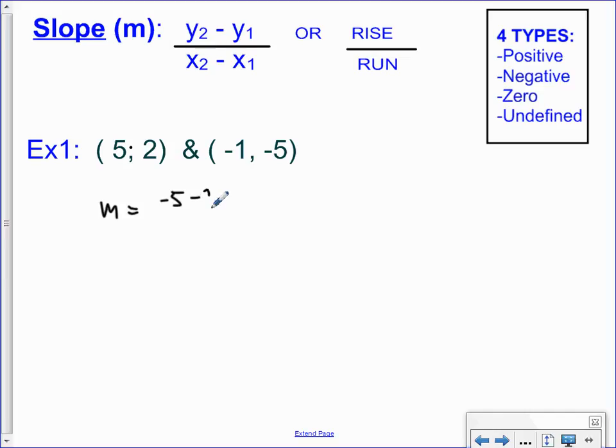It's -5 minus 2. Since we started out with -5, then we have to also start out with -1. So -7 over -6, which is 7 over 6. So go 7 up and 6 over. P.S. for the rise, it is up or down, positive or negative. For the run, always go to the right. Unless you know how to work backwards. You still get the same thing if you go the other way around: 2 minus -5, you would get the +7 and the +6 straight off. Just make sure you're consistent.